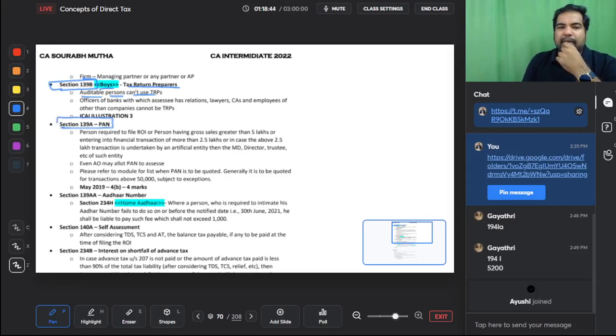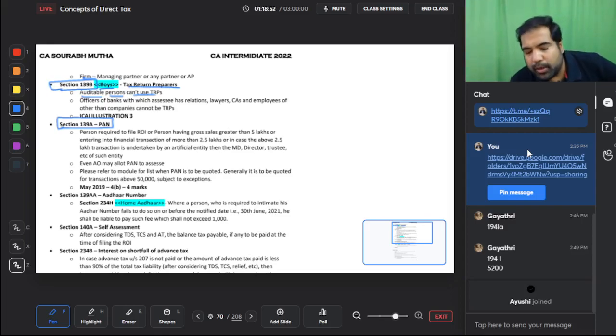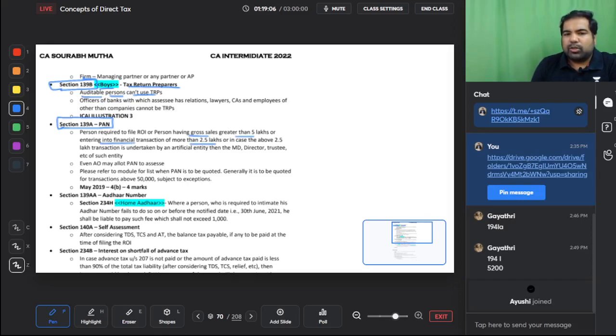You need a PAN number, guys. You know, for return filing, you need a PAN number. And you should ideally have a PAN number, because for most purchases, let's say you're buying gold, or mutual funds, or an apartment, or a motor vehicle, you'll need a PAN number. So generally, if your sales are more than 5 lakh, or your income is more than some lakhs, or your financial transactions are more than 2.5 lakhs, then you need to get a PAN number. If you don't get one, the assessing officer can also allot you a PAN number.